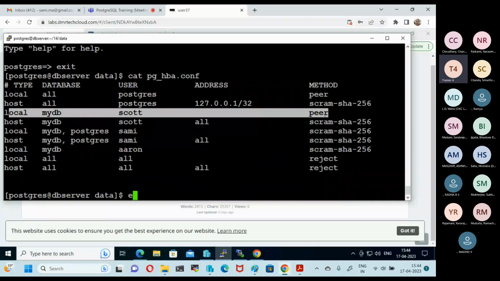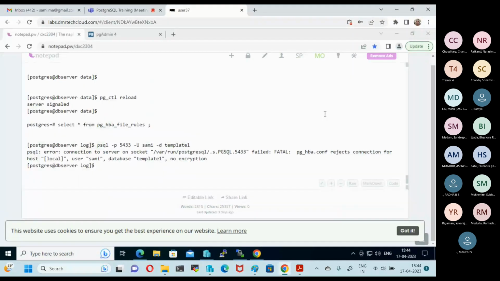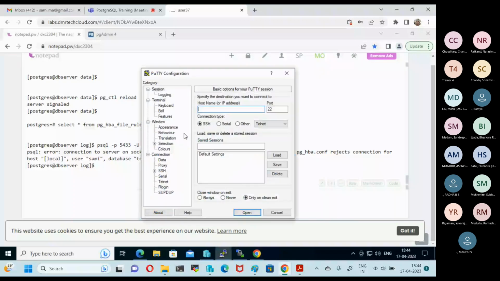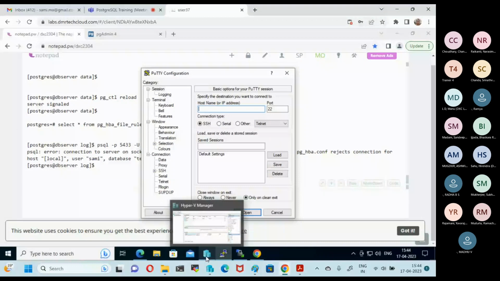So I am exiting from here. I need to reconnect.